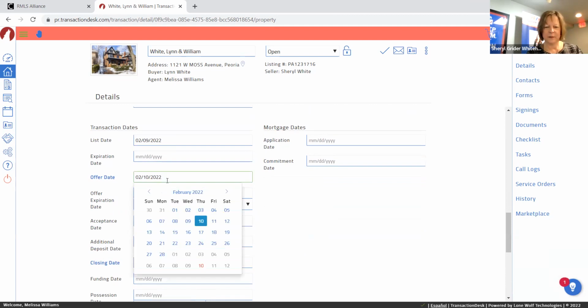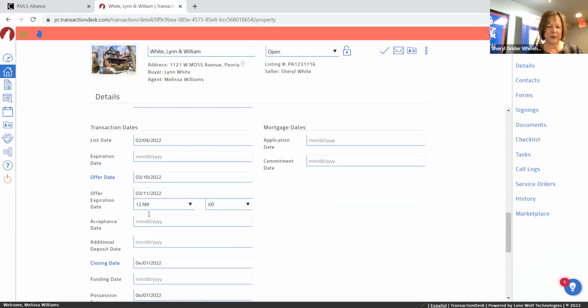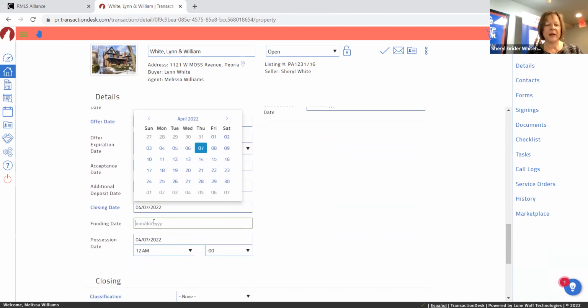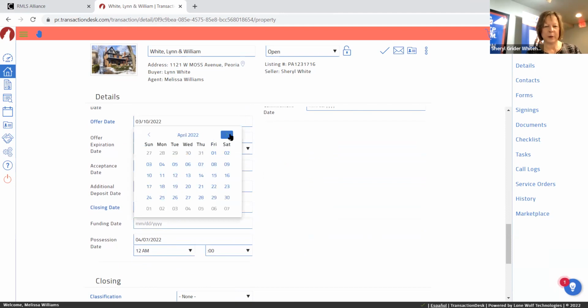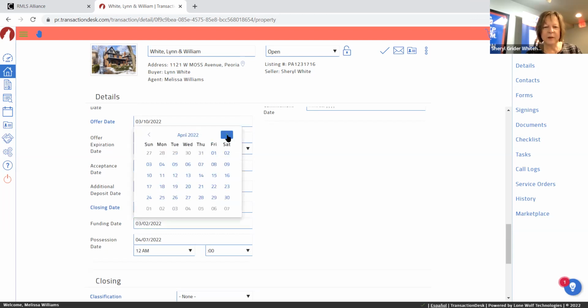the offer date. Now it would be today. What date did we offer? When does it expire? The time is not carrying over to the contract, so don't even use that field right now. I keep working on that. When is my closing date? And my funding date is when I want loan approval. So when you enter, oops, somehow I went forward, it can't have funding date that far ahead.